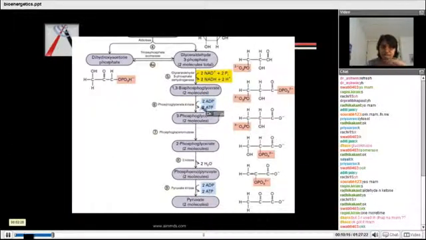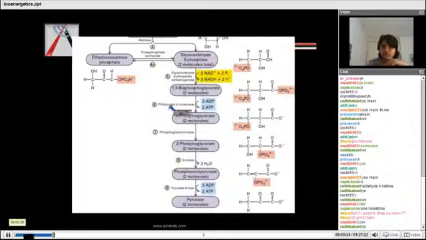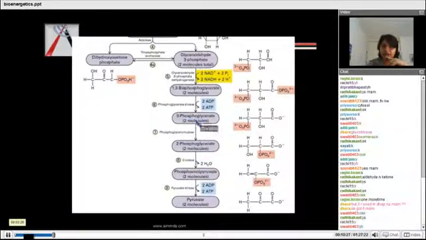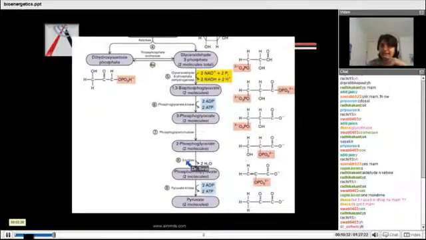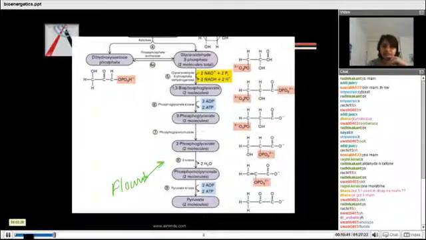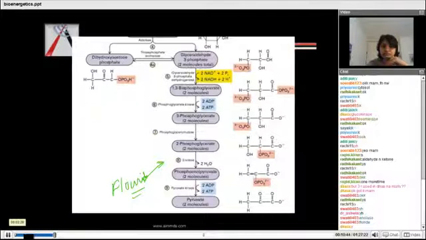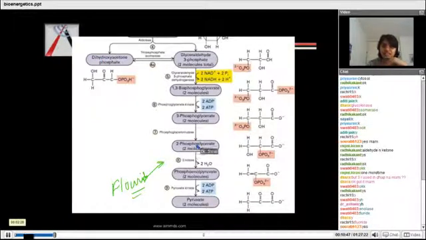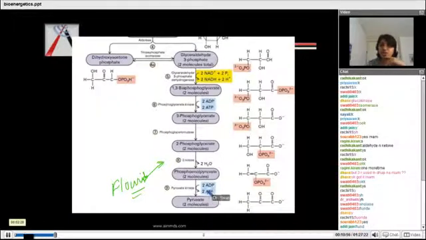Now look at this here. At this particular step, there is a formation of 2 ATP. See that? This is phosphoglycerate kinase. After that, we continue here. There's one more thing I want you to notice. Here, it's enolase. If you remember, this is the enzyme which is blocked by fluoride. After that, you see here, we have again 2 ATPs formed.